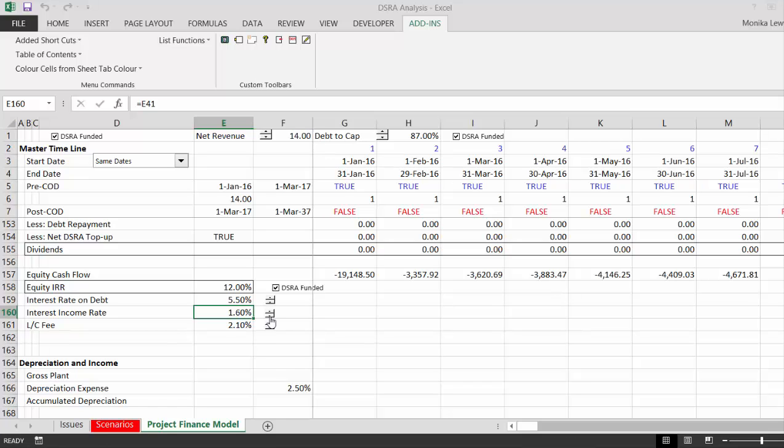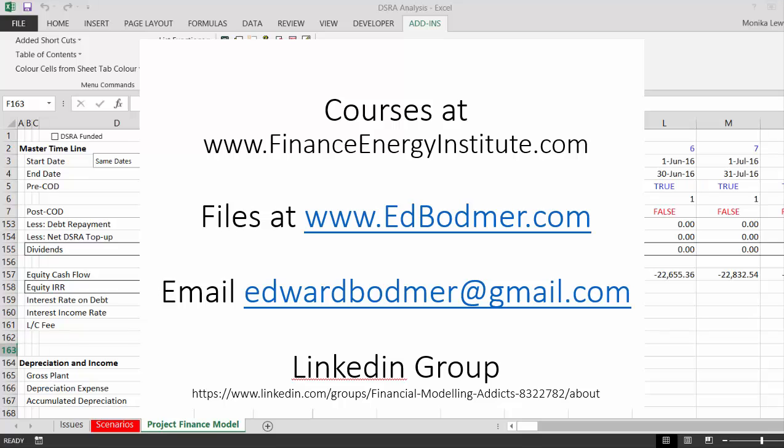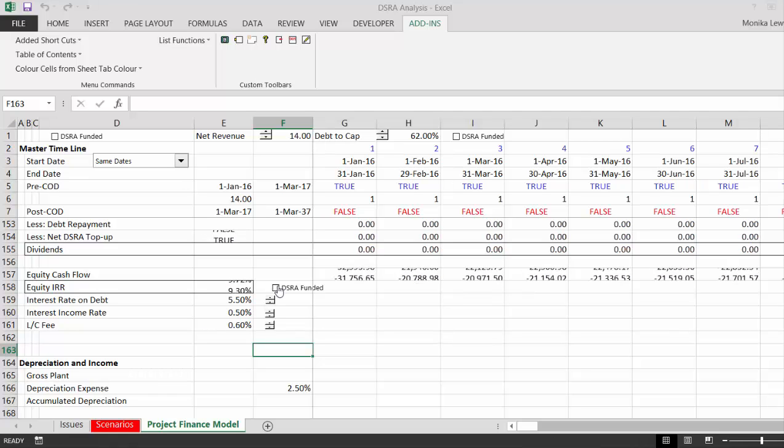below 1% certainly. Here, that's about right. Then if we have an LC fee of about 0.5% too, let's leave it at 60%. Then the difference between funding and not funding is pretty big, and let's put a higher debt amount. That's too high. Okay, that would be pretending we have some development fees and everything else. So then we get a pretty dramatic result if we have thin equity. If we have a big equity buffer, you see there's much less of an effect because the DSRA is a smaller proportion of the capital structure. Okay, so let's put this back up.